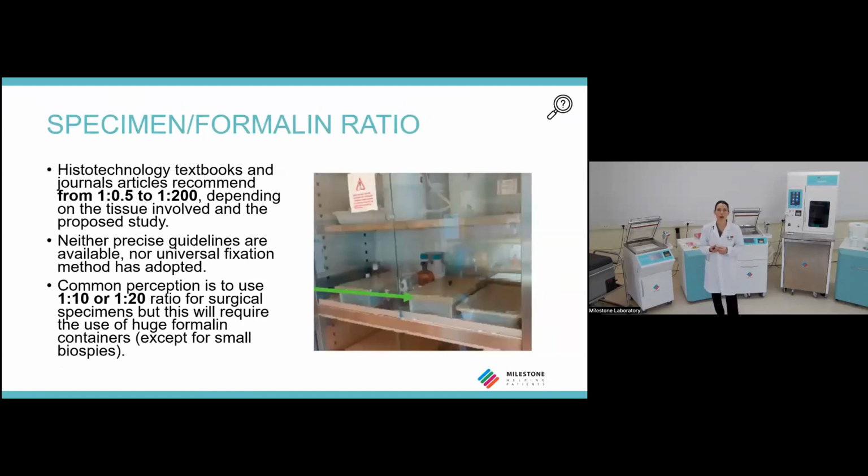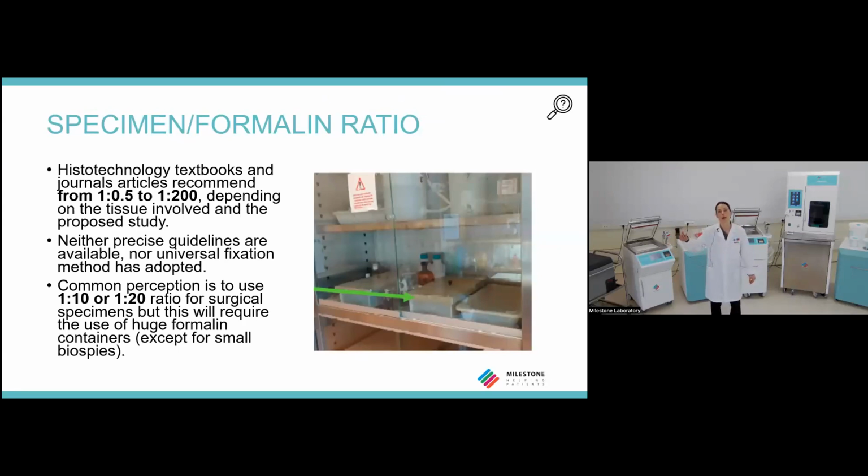Regarding the ratio, we look in the literature. In the literature, they don't talk so much. And if they talk, they say between 1 to 0.5 regarding ratio, up to 1 to 200. So you can understand that in the literature, the things are not clear. There is not a standard method suggested.